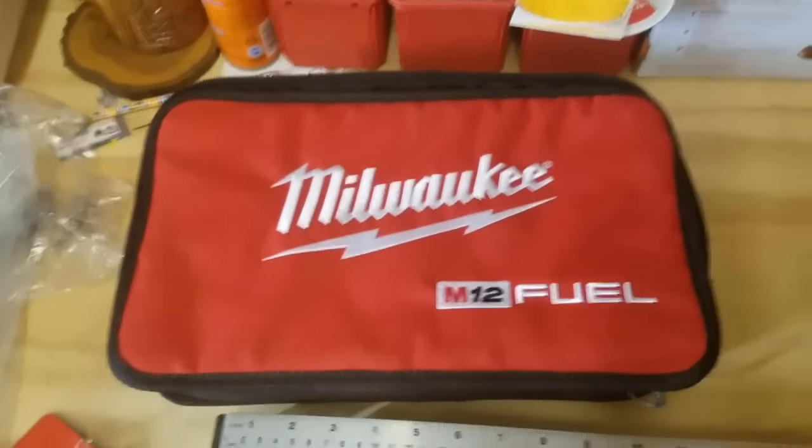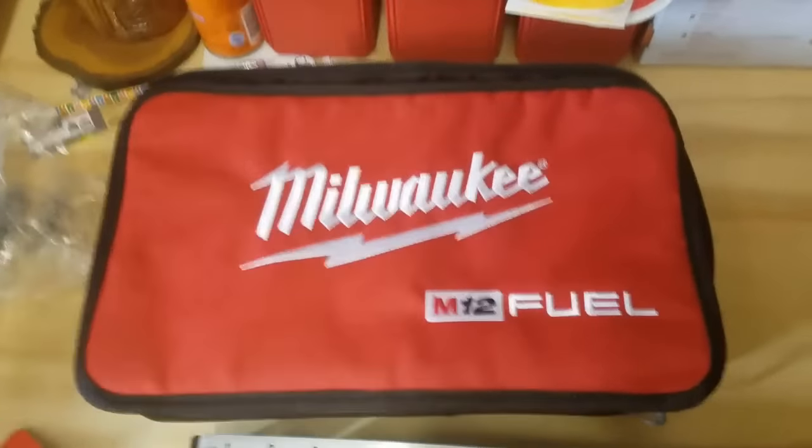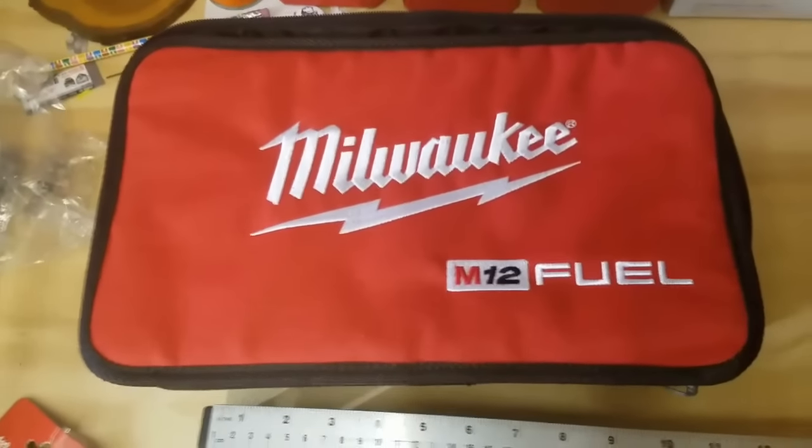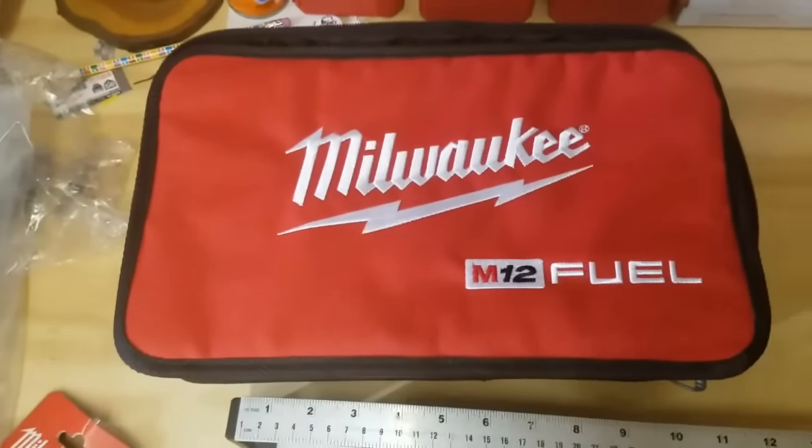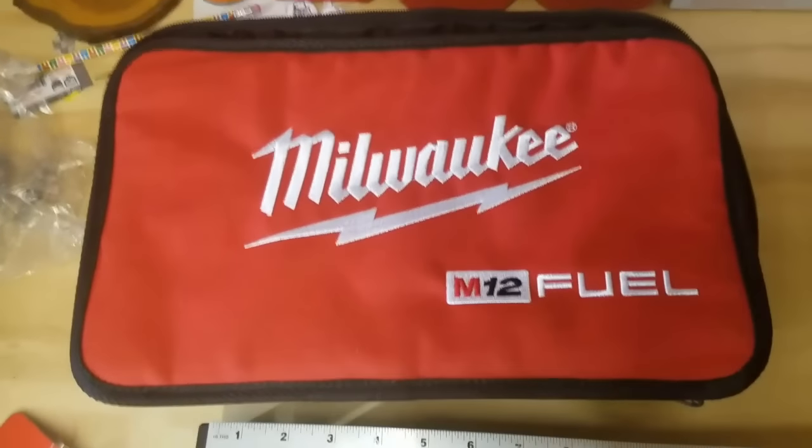What's going on, people? All right, this is the Milwaukee M12 Fuel Brushless Ratchet. Probably one of the best tools in Milwaukee's 12-volt lineup. To be honest with you, it might be one of the best 12-volt tools out there, period.